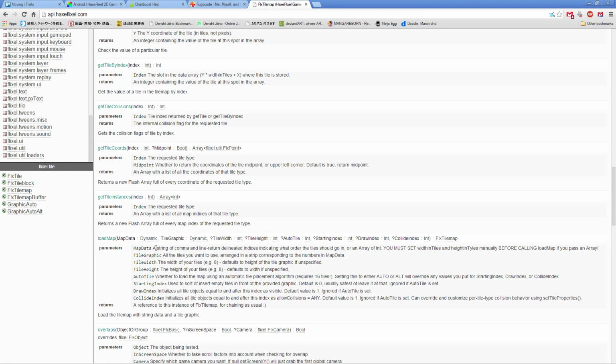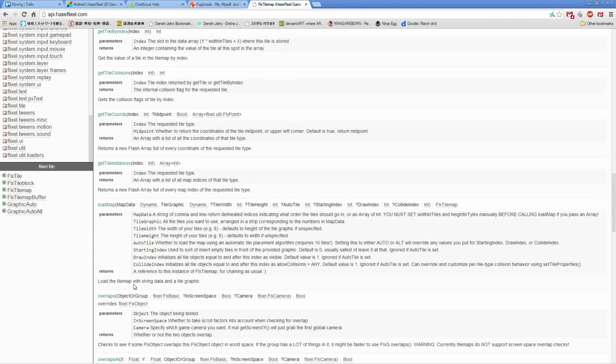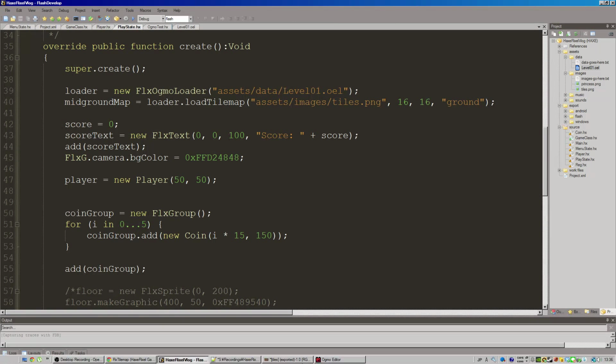But this, I think, will take in, I'm not sure what this takes in. Maybe it also takes in an XML. But yeah, you have other options for how to bring in tile map data with HaxeFlixel.